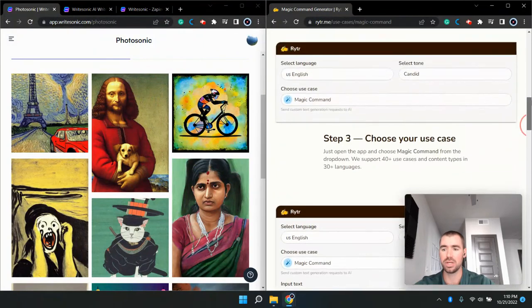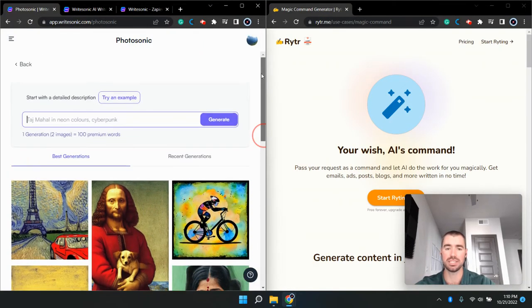Now, overall, they're both great platforms. If I had to choose one, I would definitely choose Writesonic over Rytr. That is just because of the additional features and integrations that Writesonic does have. Also, Writesonic does provide you with a few more AI generated words for free every single month. And I have generated great content with Writesonic. In this comparison here, Rytr, in my opinion, did generate higher quality content. But I definitely have had great experiences with Writesonic. And again, this is just my opinion. They both provide a free trial and a free plan. So you are able to test them both out without providing a credit card, which is really nice. But again, at the end of the day, I would definitely take Writesonic over Rytr.